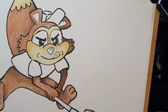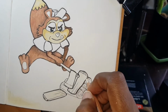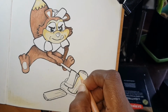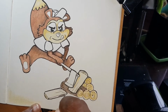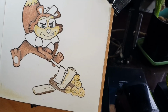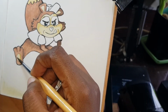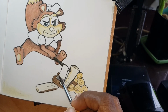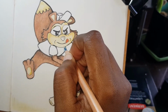Now I'm trying to blend out the colors. Actually guys, I was trying to see if I could use that Odorless Mineral Spirit to blend out those little scratches of either green or blue that were in the champagne, and it really didn't work. Again, I will put a picture to let you guys see what I'm working with. And I'm just now using, I think this was the Natural Earth I was using for the wood, along with that yellow ochre, and again just trying to blend it out. It's kind of depressing that the champagne had those little rocks in it, because this was one of the main light colors I was using for his highlighted piece.